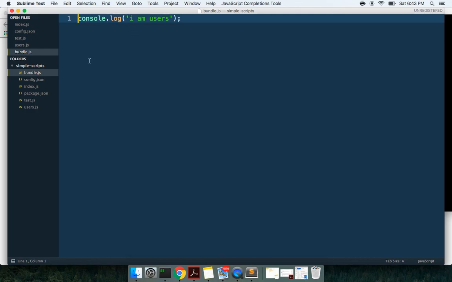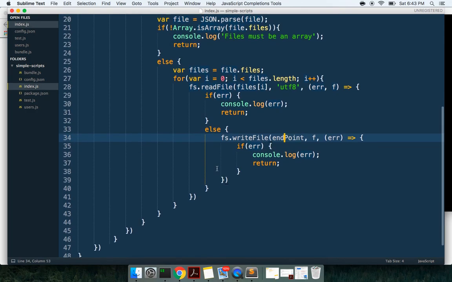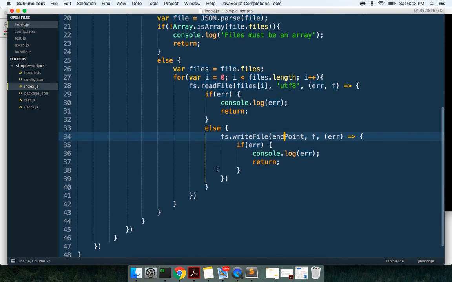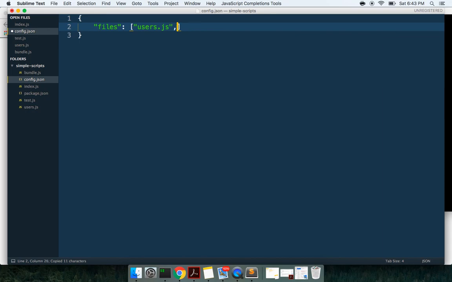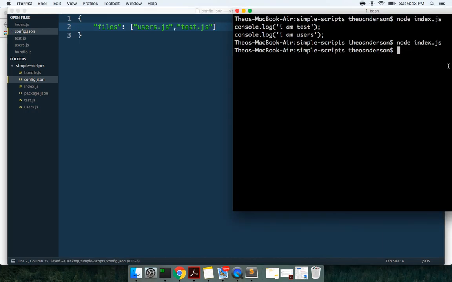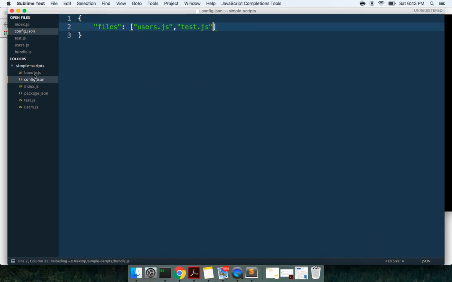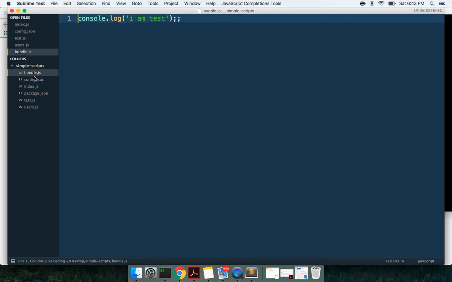So it did work with im users. That's good, but you sort of see we have a problem here, and that is that whichever one is last is the one that's getting overwritten, or whichever one's first. Let me look again. Now we have test last, im test.